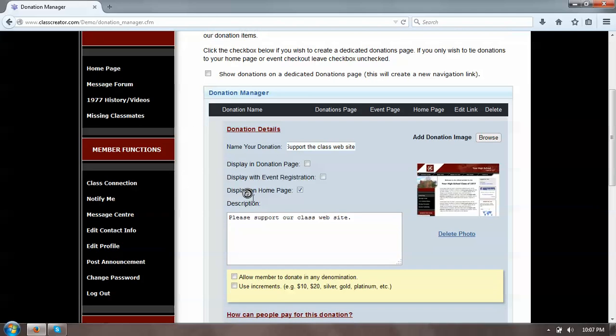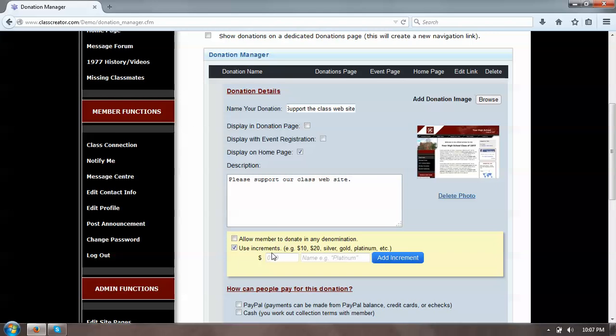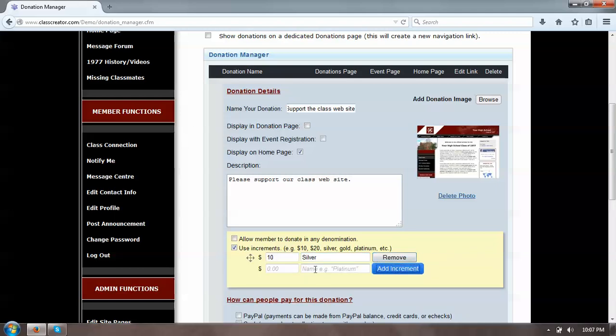All right, and then down at the bottom here, you can allow donations in any denomination, or if you wish, you can give fixed denominations. I'll do that for this one. Each time, simply click the Add Increment button.